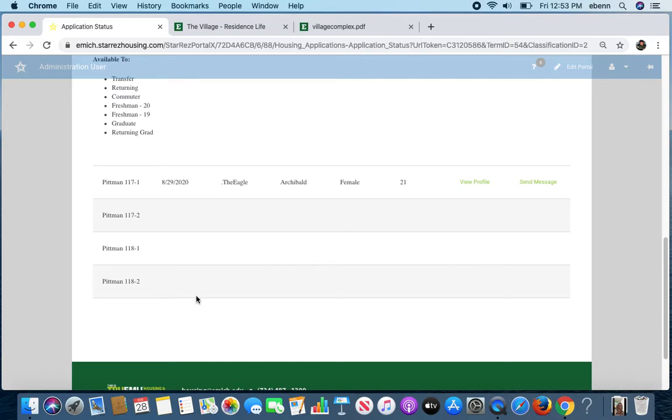And then this information here, if I booked a roommate or a suite mate or anything like that, you'll see their information here where they were booked at. This is also a really good resource for you to come back to throughout the summer if you don't know who you were living with. As people sign up for these open spaces, their information will also populate here, so you can learn more about them through View Profile. You can send them messages. We will also refer people back to this page typically in August so they can see who their suite mates are or their roommates are for planning purposes before they come to campus for move-in.